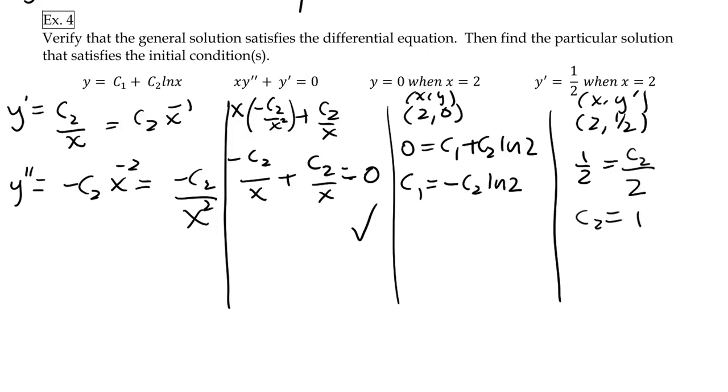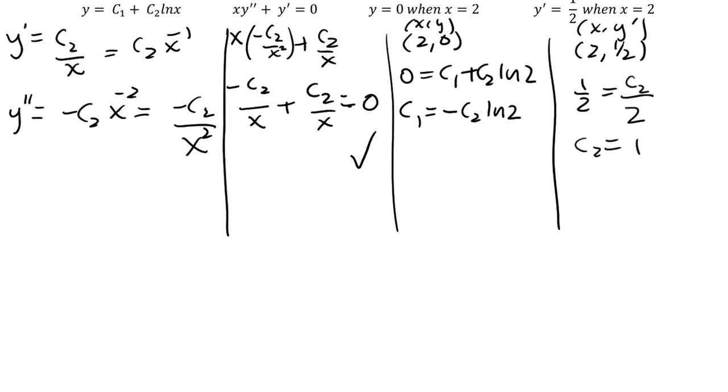Now, we were trying to find the particular solution. The particular solution replaces c1 and c2 with numbers. We have c2 with a number, but we have to find c1. Well, here's the rule for c1. So let's go back over there now, and let's say c1 is now going to equal negative c2 ln 2, but c2 is just 1, so negative ln 2.